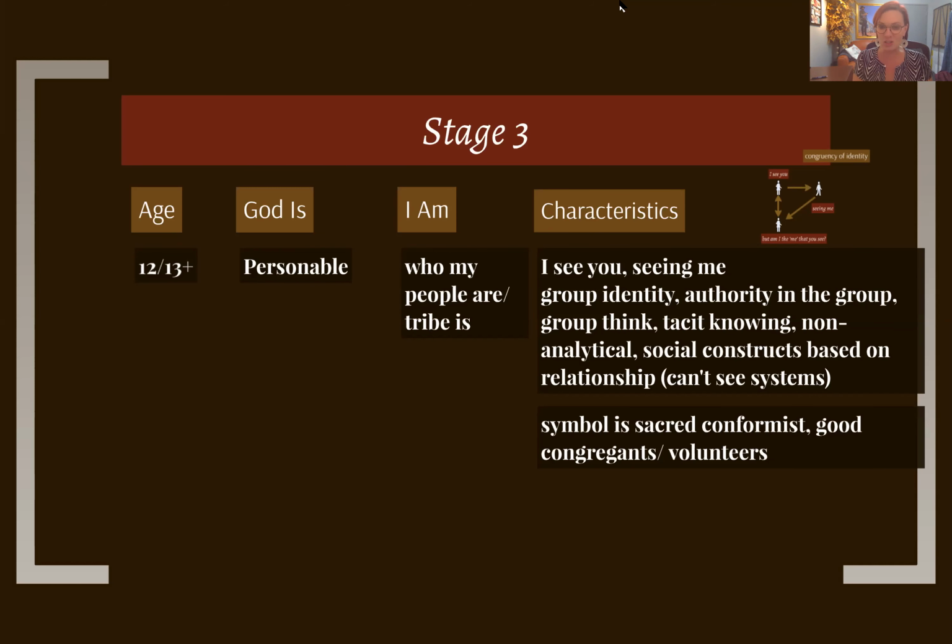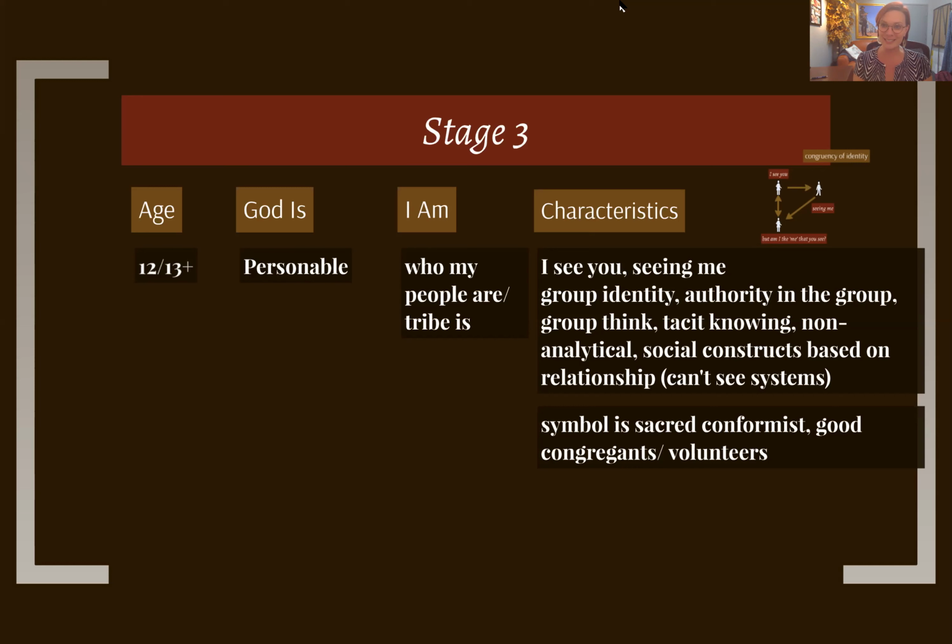Okay, so for teenagers, they need the rituals. They need those symbols to walk through and learn from. For adults that are in this stage, the same is true. But when it comes to adults in this stage, for the most part, we really like them as our congregants because of the groupthink, because they're conformist, because they make really great volunteers, and they are loyal, and they show up and they do the thing because the relationship is sacred.